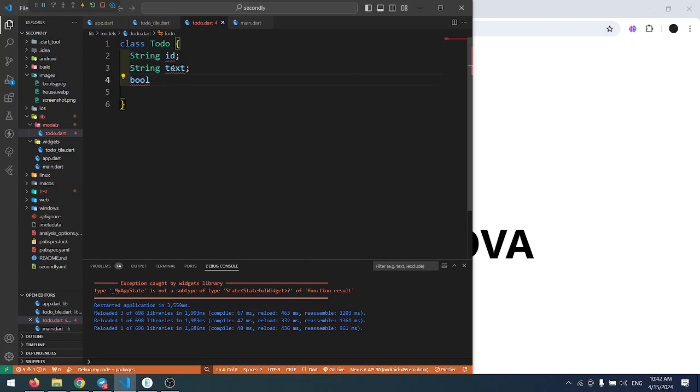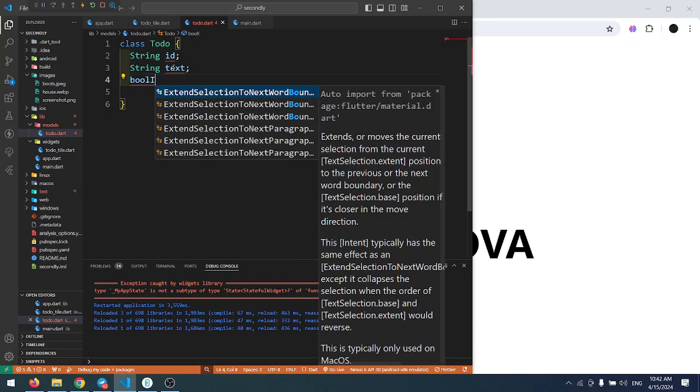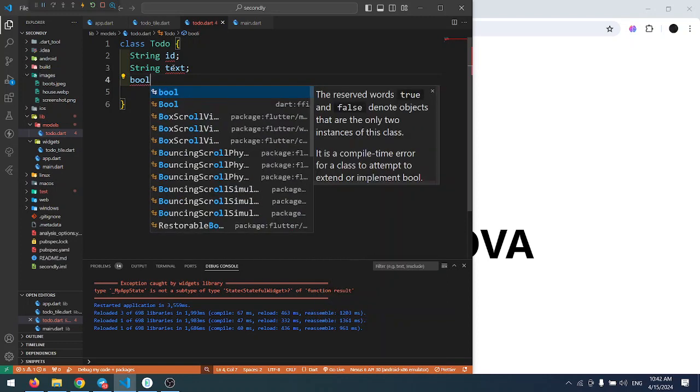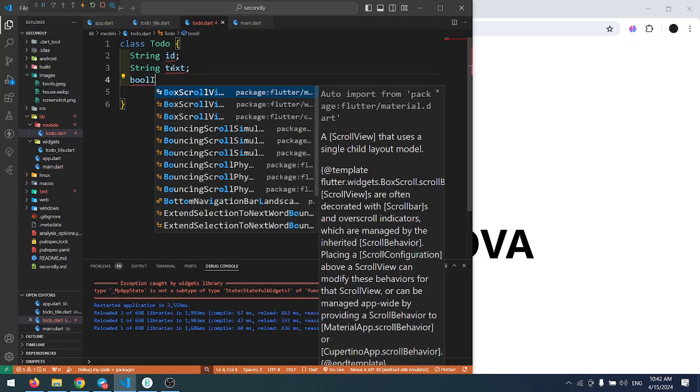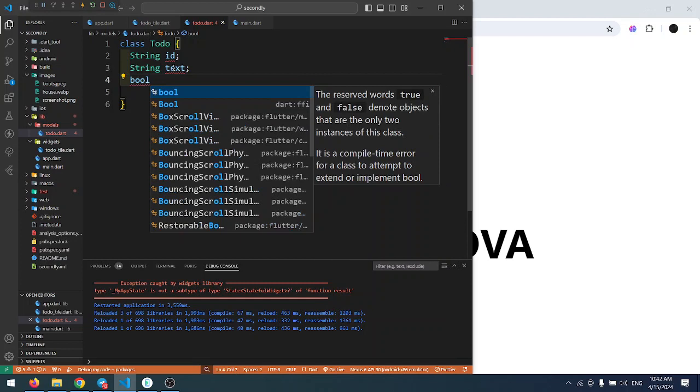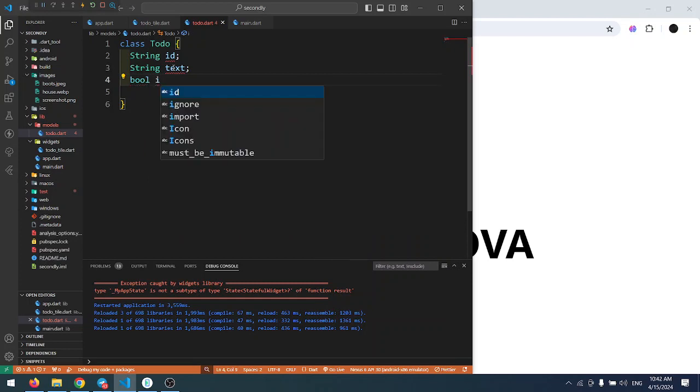No, this. isDone. I think ID should be a string, because later on we're going to display it, and that's why I think it's a string. Give it a name. isDone.